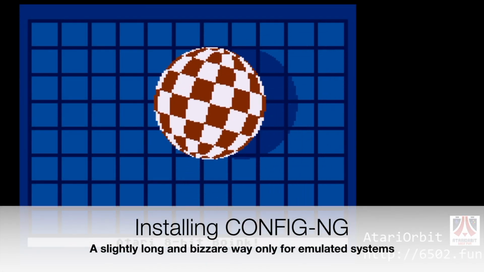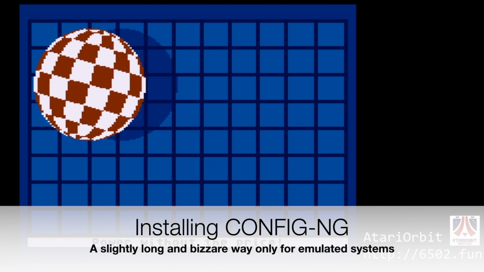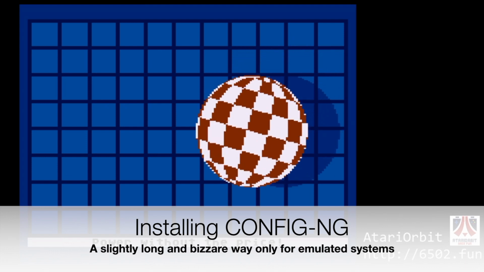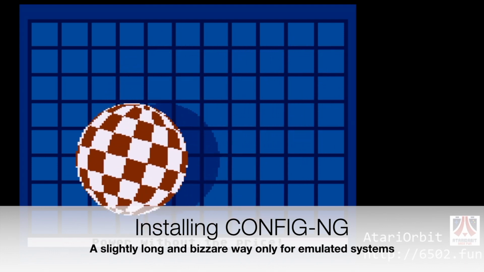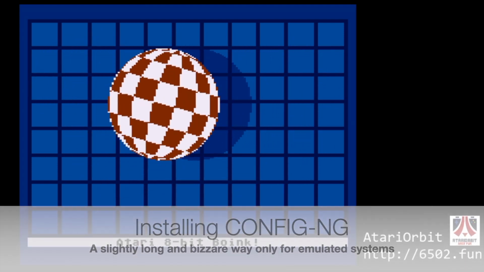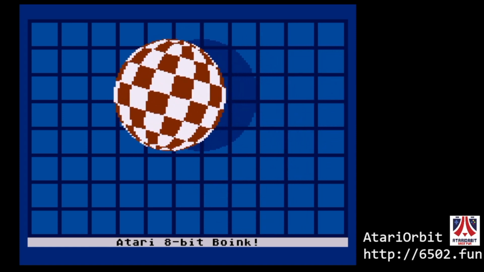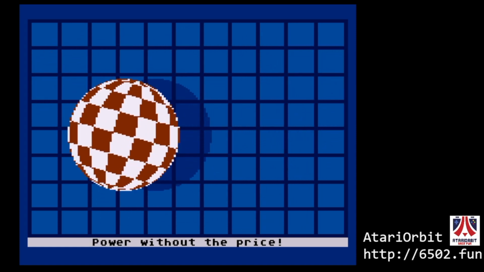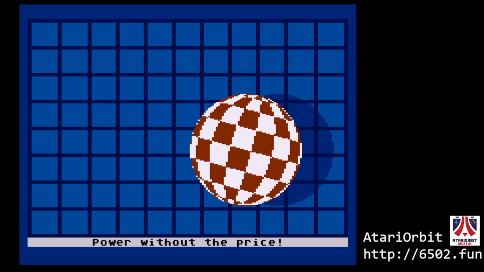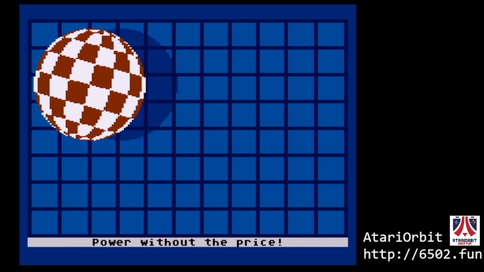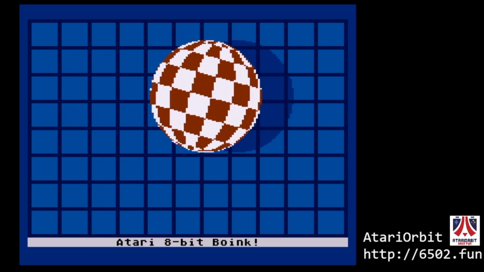Okay, the following portion of the video is what was done previously in config.ng reloaded, and that is when, in a slightly bizarre way, I decided to show how to grab the config.ng file and pull it down using a browser onto your desktop PC, then copying it over and updating it via the web page.